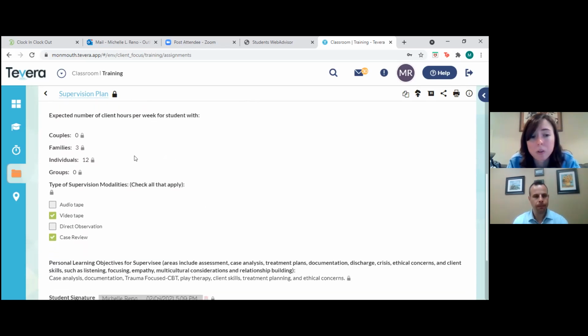Next it's going to ask you what some expectations are and how those will be met. Depending on which site you're at, you could be doing mostly group therapy, some sites only do individual, and you're going to talk with your supervisor about about how many hours you would do a week with different kinds of therapy.